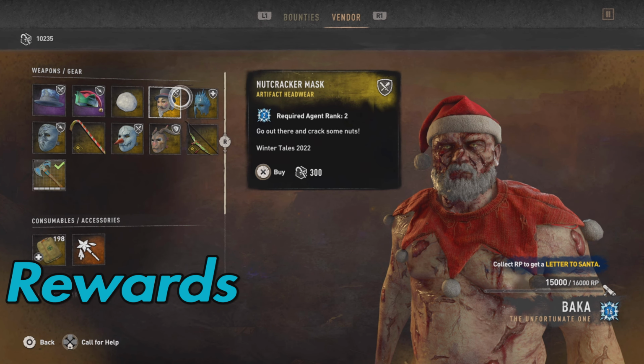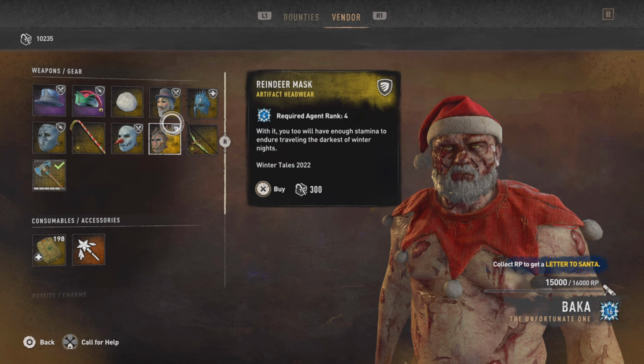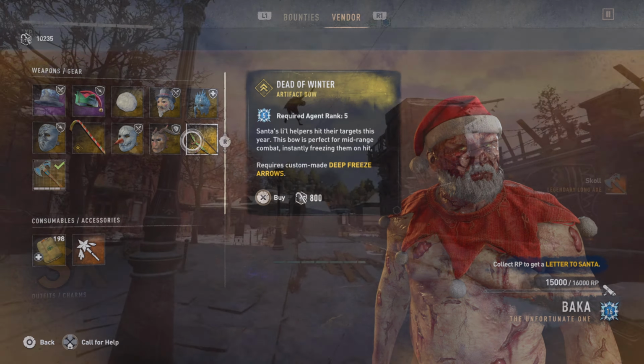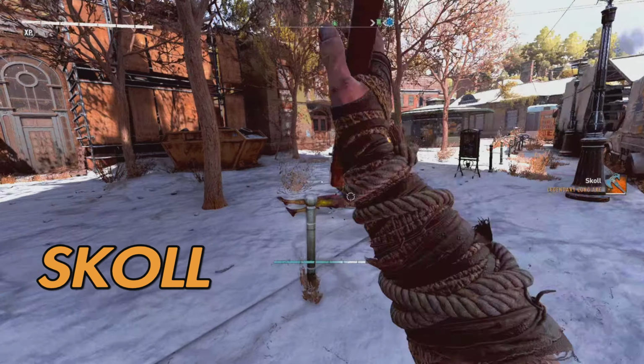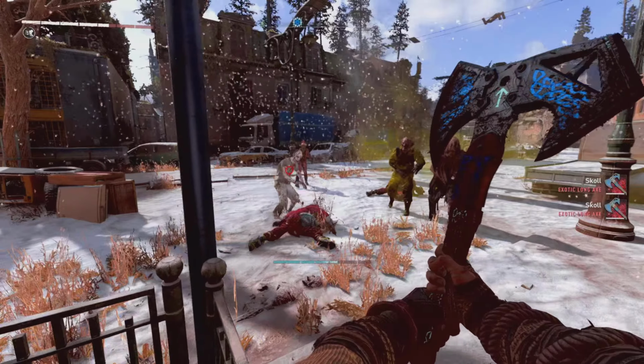you get these rewards. Now the bow is pretty, but the axe is pretty unique because when you throw the weapon, it'll come back to you, kind of like Thor's hammer in a way, or the Pan of Destiny in the game. And as I said before, the bow is kinda eh.